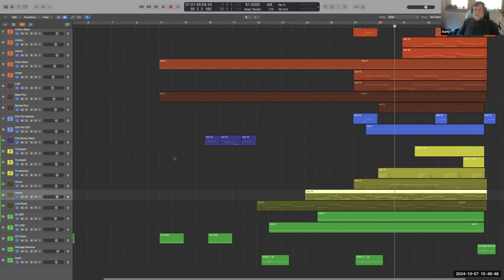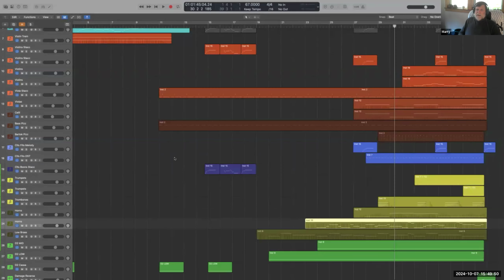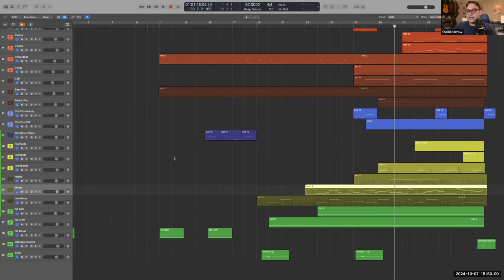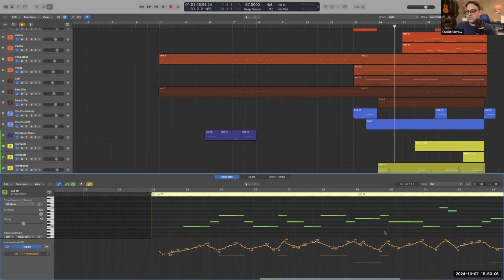Can I ask you another quick question? Absolutely. Are you programming the attack and the delay in those, or is that just basically built into the sample, so that if you hold the note, it's going to swell up and swell down on its own? No, those swells you're hearing, that is me programming that thing with the mod wheel. So this is what it looks like.